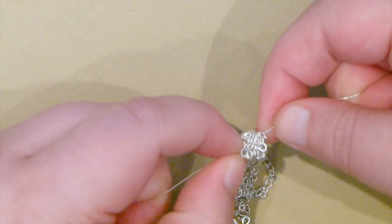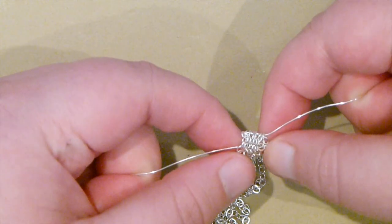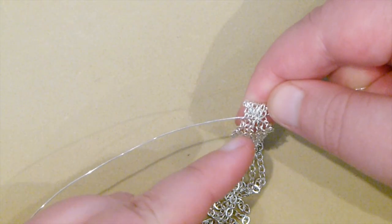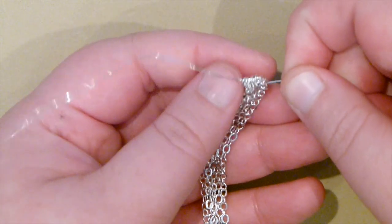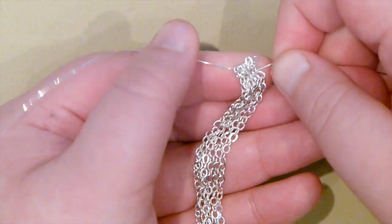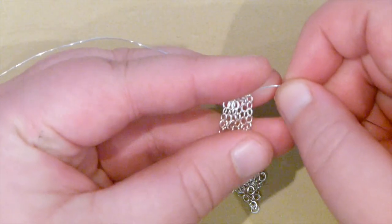So again, we need to move on to the next row, and you can either choose to work from this side, sort out your row from this side and then put your wire through, or you can turn it over, which I prefer to do. I prefer to work the same way. I think it's probably because I'm right-handed. But that is completely up to you. It doesn't make a difference in the design as long as you make sure to still turn the links the right way.